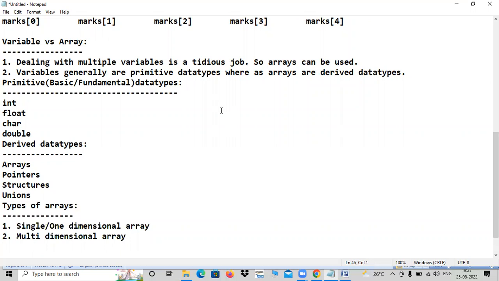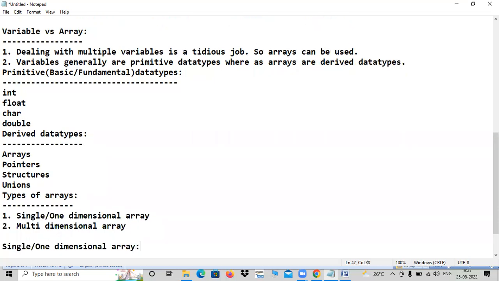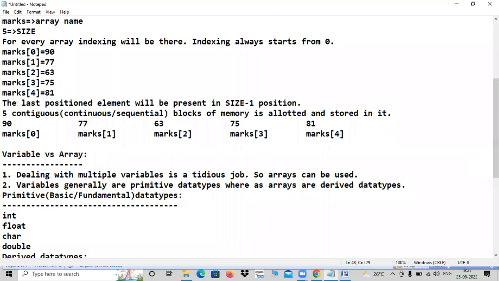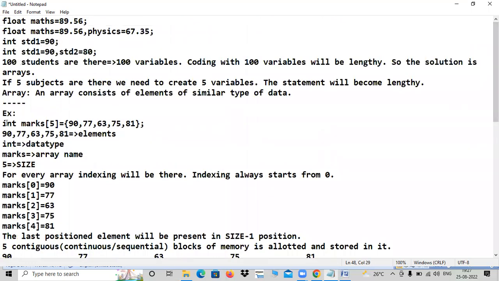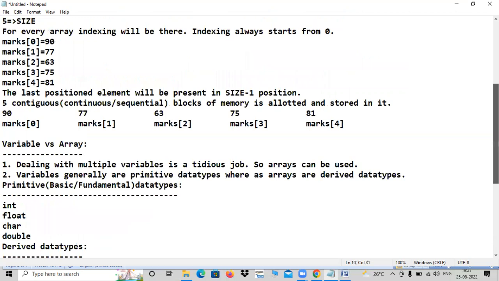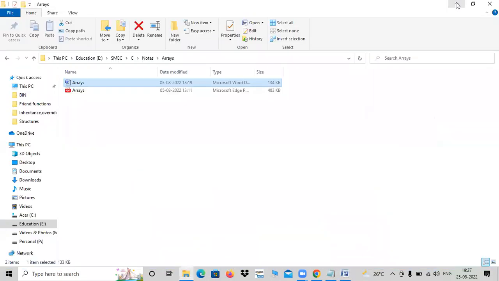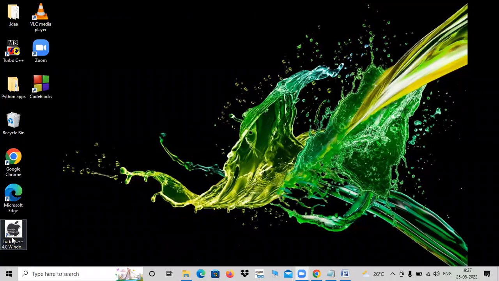Till now, whatever I discussed is an example of a single, one-dimensional array. We will do some programs on both. First, we will discuss single dimensional or one dimensional array. The diagram is this one, which I told earlier. Where is that? Here it is. This is the example for that. Already I discussed it, right? Now this is the time we have to write one program. Then we will come back to theory. We will complete one dimensional array today. You understood theory. Now we can write a program on that.